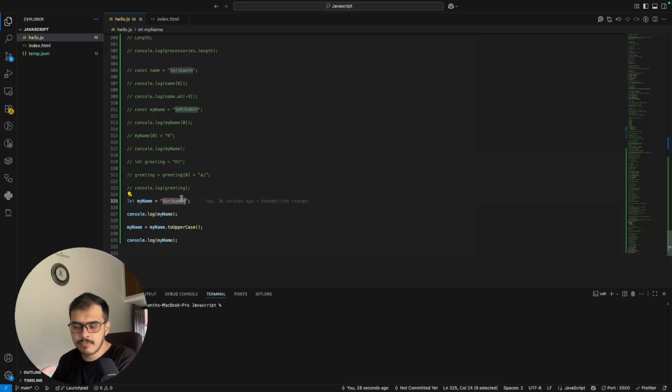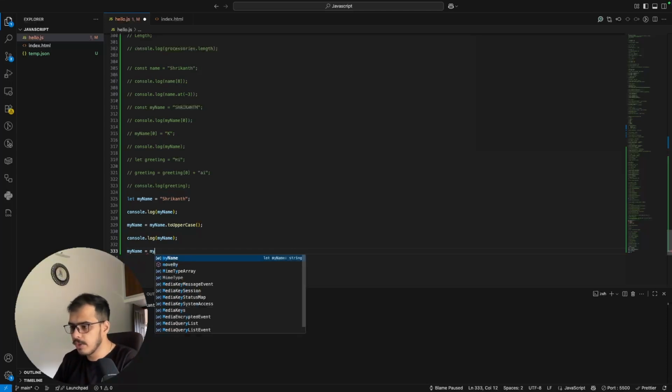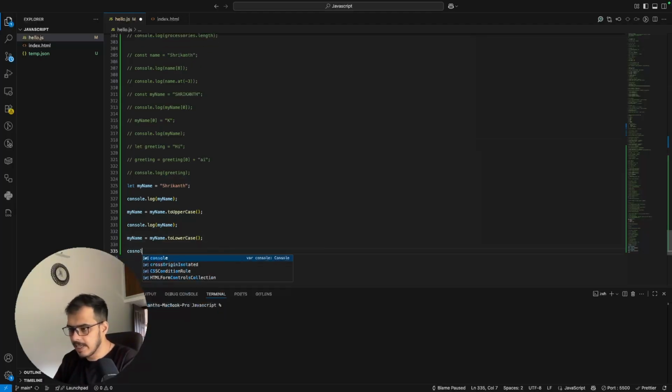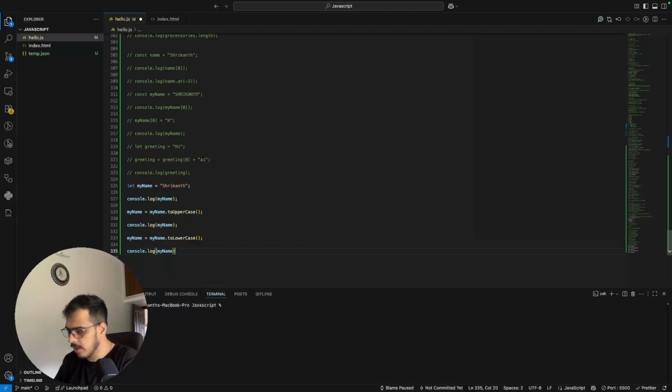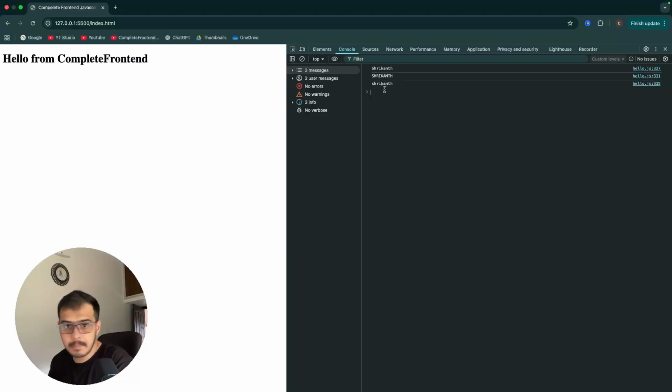No more will this value be available because I don't need it, perhaps. So that is what it is. Similarly, if I need to make it into lowercase, you can say myName equals myName.toLowerCase(). I think you already would have guessed this. And then if you see console.log, you'll see that all the characters in this string will be lowercase now. Does that make sense to you?